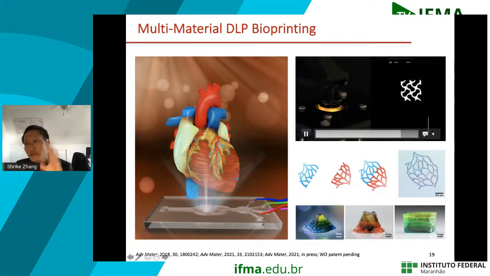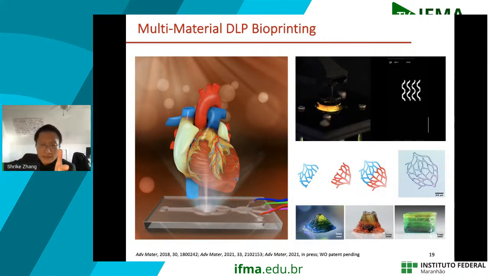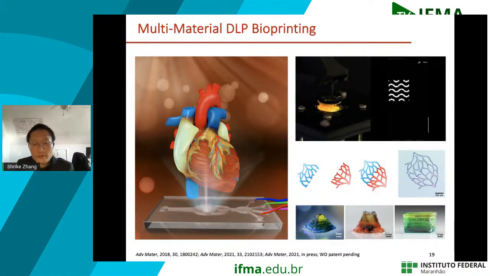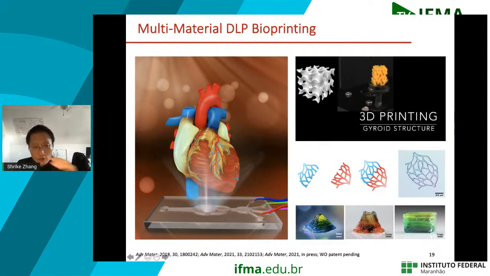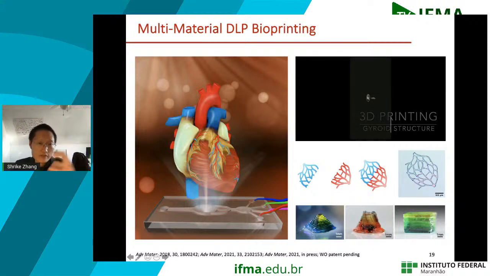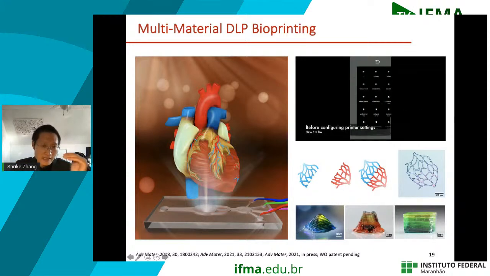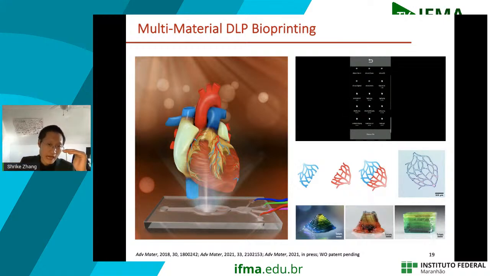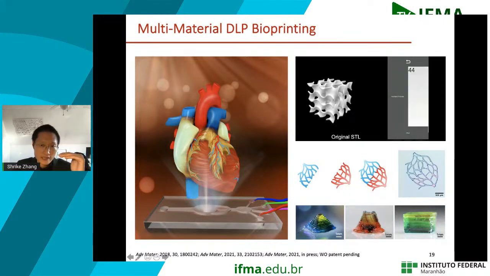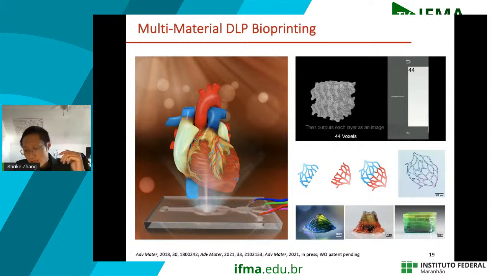There have been some efforts on multi-vat based printing, meaning that you have multiple vats, but they have to physically move your things across to be able to print multi-material structures. That can be very labor intensive as well. So a couple of years ago, we started developing a way to streamline this process by integrating a microfluidic device into this reservoir platform, right? Since you have a microfluidic chip device in there, you can automatically infuse these different bioinks into this reservoir area and allow fast DLP-based layer by layer bioprinting to happen in place, right? That gives you the chance to get faster printing of multiple materials into these complex tissues very nicely.